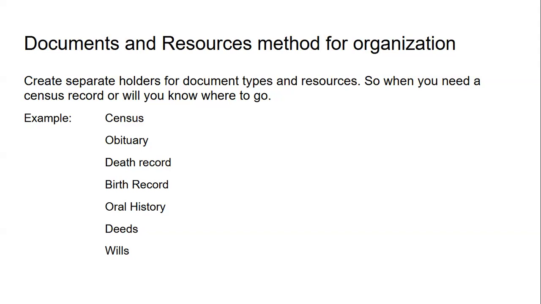That way, if you knew you were going to be working with census records for the day, you would get your census record binder out and you could find who you needed to find the information for, what you needed to look for. This does come in handy when you're doing specific research. You may do a hybrid and kind of mix them all up.